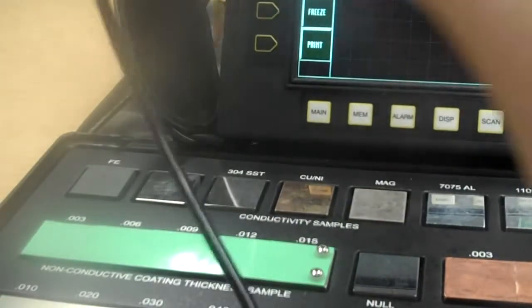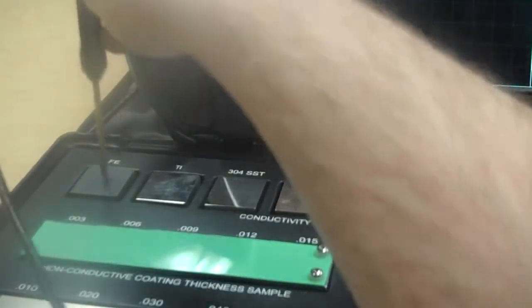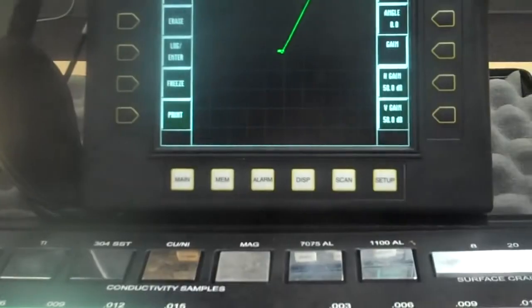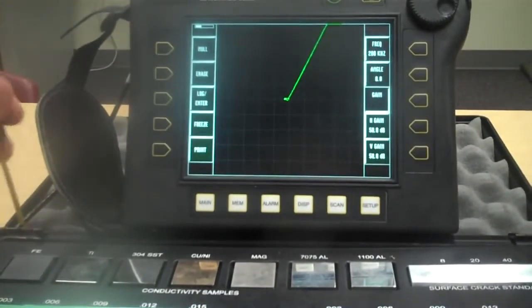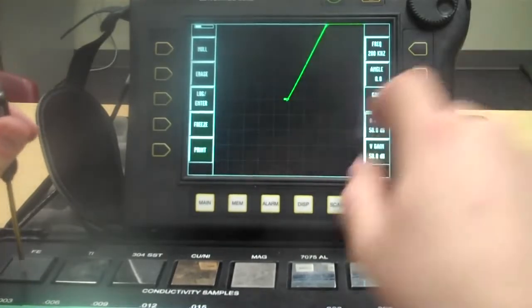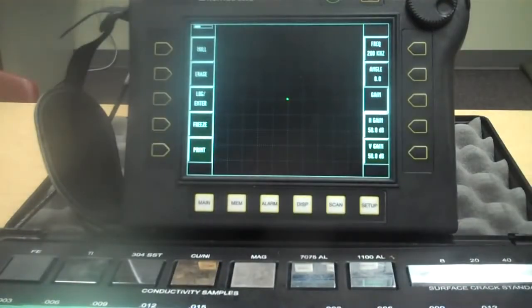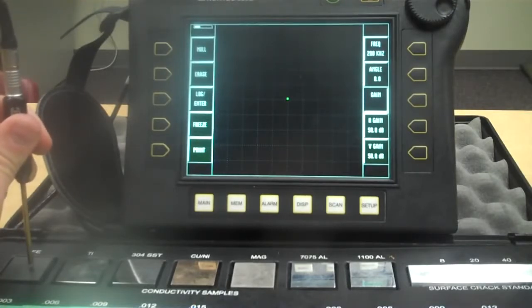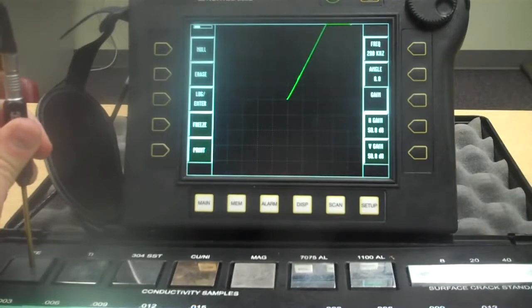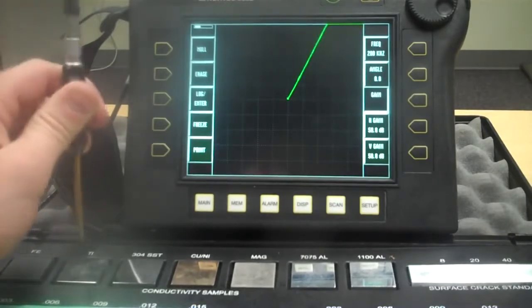Alright, so we're looking at that. Let's just take our probe and touch it to this piece of ferrite over here. Okay, so let's back out so you can see that. Okay, there we are. Let's null again. If you can see, I haven't quite touched it yet. Getting closer, getting closer. At some point, about right there, the dot starts to move. That is liftoff. So there I've touched the piece.